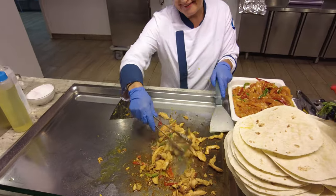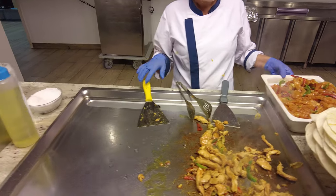Let's dive into this freshly made fajita — they cook it right on the grill in front of you. You go up, tell them what you want, and they put it all together and put it on your plate. Rolling mine up so I can take a bite — that is delicious. A Mexican chicken with peppers and onions, and the tortilla is really soft. We've also got a little bit of pork — not too bad, a little bit dry. And we've got two types of fish — one's got a bone in it, quite nice, and another in a Mexican sauce, which is a lot better. I'm going to get the rest of this down, and maybe — just maybe — I'll treat you to dessert.